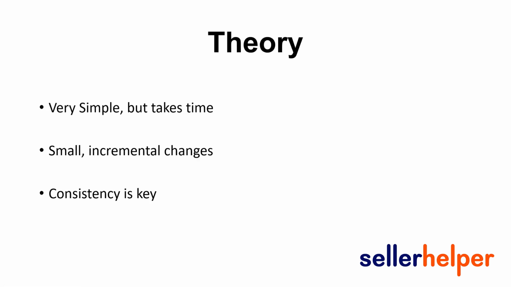So firstly, the theory. I just want to run through this really quick. The strategy is very simple, but it takes time. The fundamental behind the strategy is small incremental changes. So you're never making big dramatic changes unless it's sort of an emergency. Consistency is the key to making this strategy work over time. And to show you an example of what I mean and how this would look, it's this.